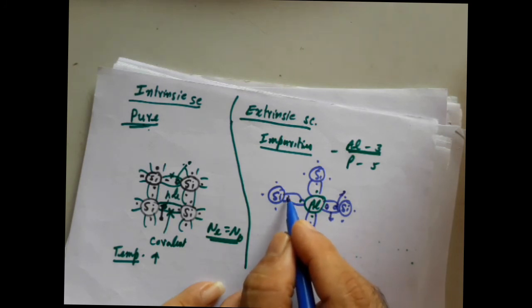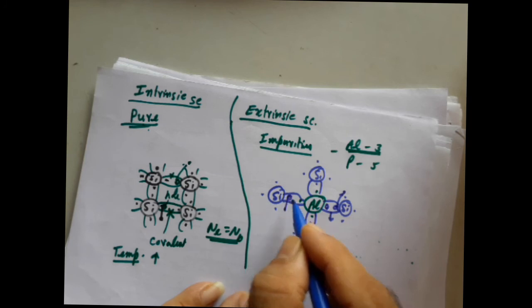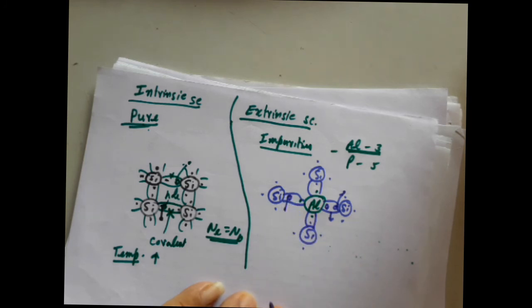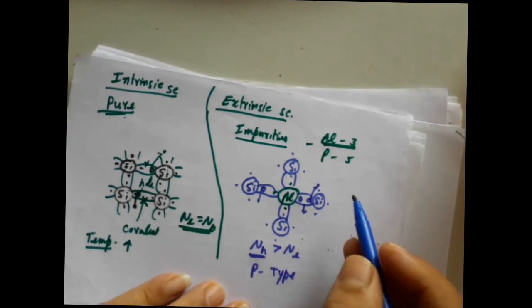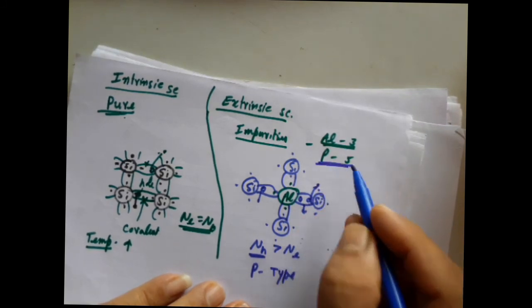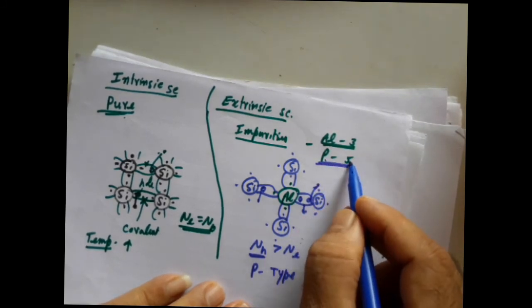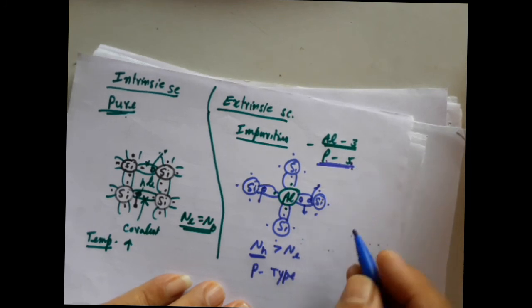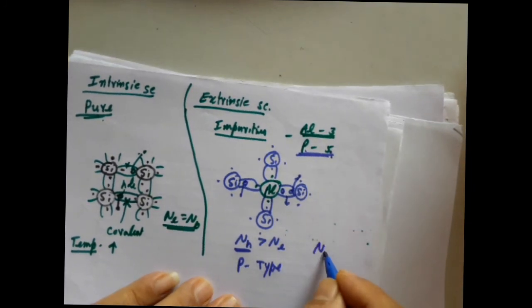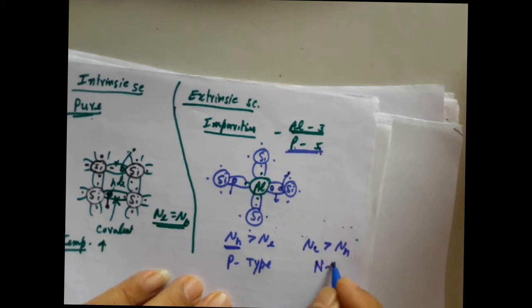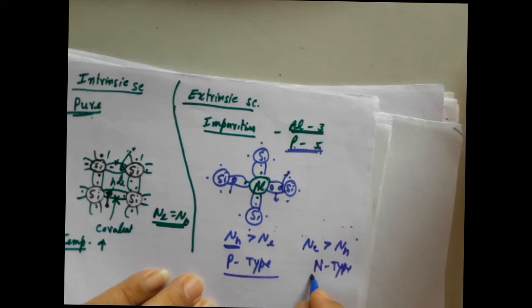Therefore, when I increase the temperature, one by one bonds break and electrons are freed out, holes are created, but at any instant the number of holes is greater than the number of electrons. Naturally, being more positive charges, this is called a p-type semiconductor. Similar behavior is observed in the n-type semiconductor, where a pentavalent element is added, which has one excess electron. Naturally, in such materials the number of electrons is greater than the number of holes, and this becomes an n-type semiconductor. So this is how intrinsic and extrinsic semiconductors differ.